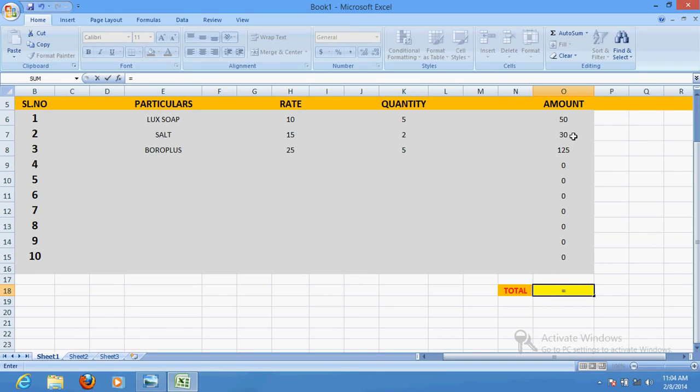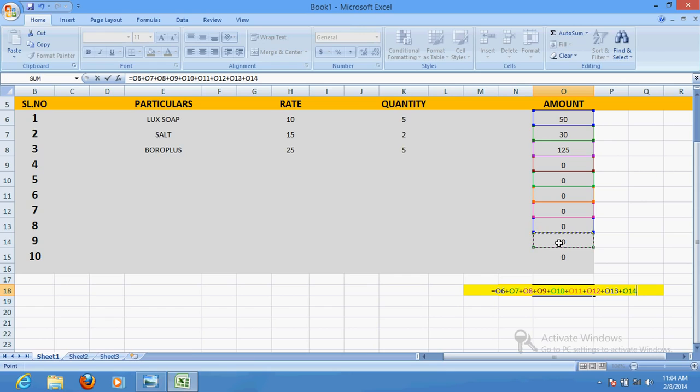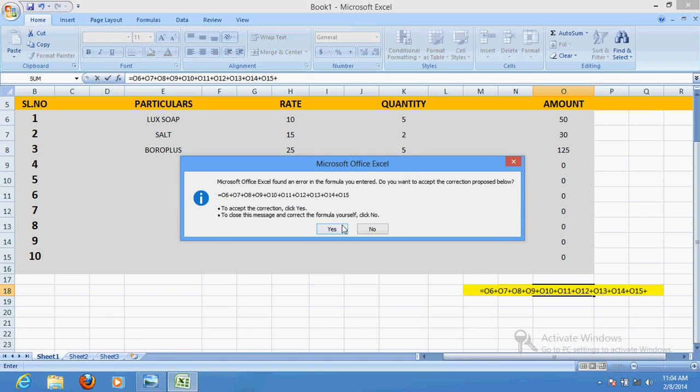So press here, then click plus, again click plus, and do the same for all rows. Save it, and automatically it will create the formula.